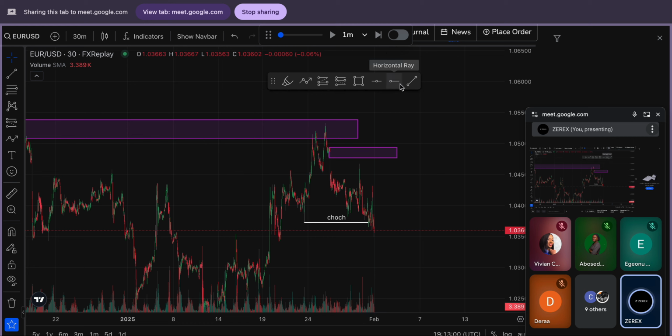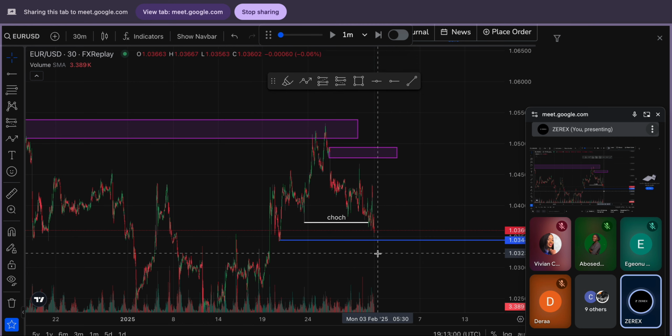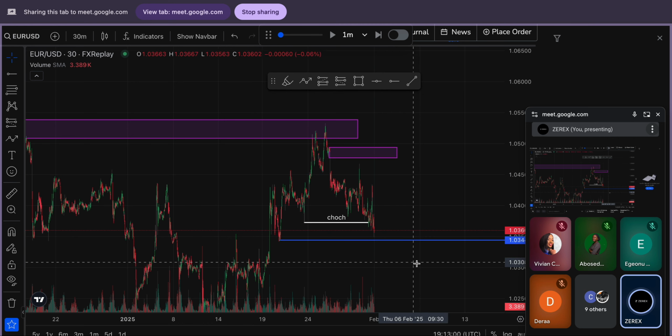Also, I can tell myself that if the market will break this point, it gives me far more confirmation that the market is coming downward. Then that way I can now call this an internal change of character, which means I'll add an I. But for now, that's like my change of character. So I come down, come to 15 minutes.